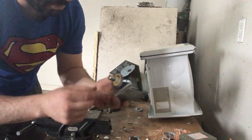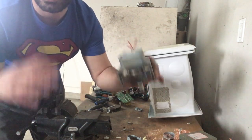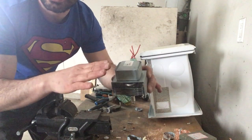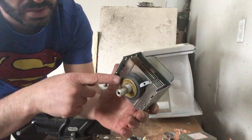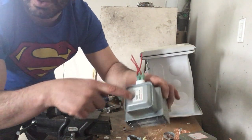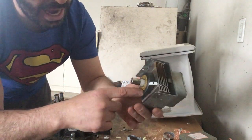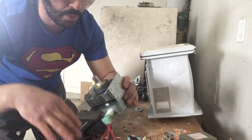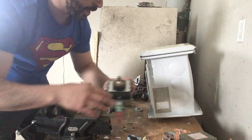Last thing I want to look at is the magnetron — very simple, very good source of copper and brass. I have a video on taking apart magnetrons safely, so for this video I'm not going to take this one apart — go check out the other one. These can be dangerous, especially older models, because the ceramic around this can contain beryllium, which is very harmful. There are some copper, some aluminum, and two beautiful magnets inside, plus some brass. Please go check out my other video on taking a magnetron apart safely because I give you a step-by-step.